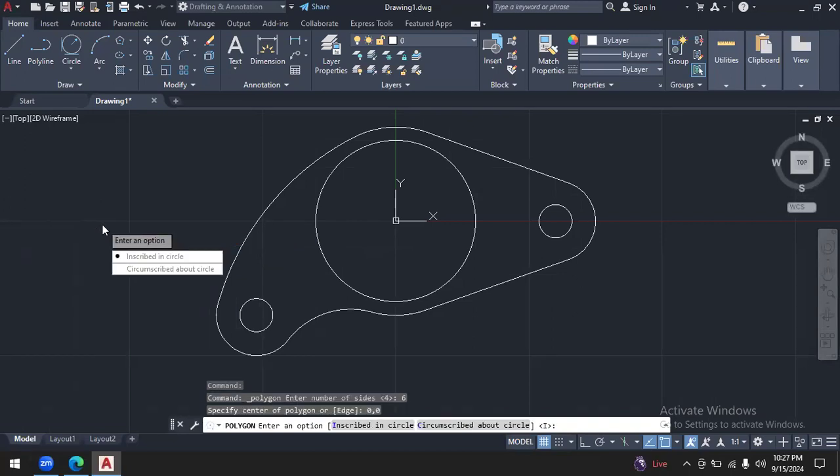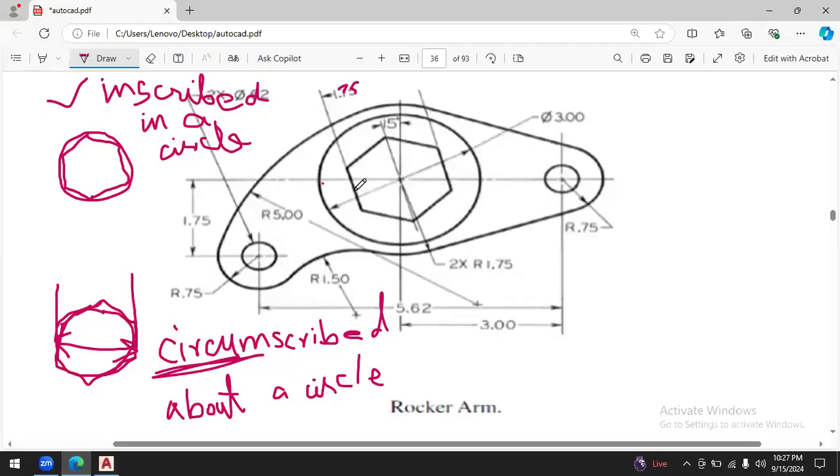Now it will ask you to enter an option, which kind of polygon you want, because the measurement provided for the polygon will always be with respect to the circle. But apparently the measurement will be for the polygon, right? So you can see the distance between the opposite sides of the polygon has been provided.